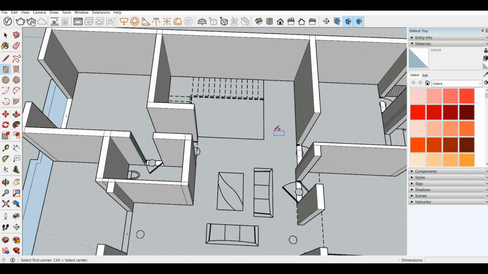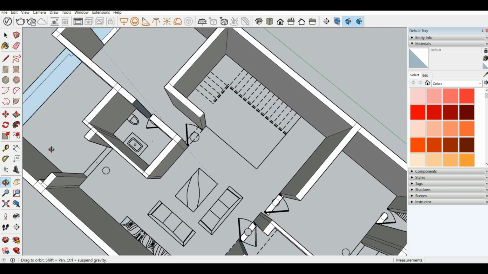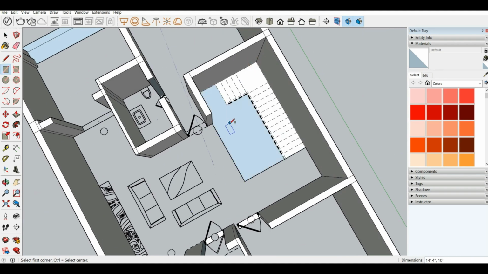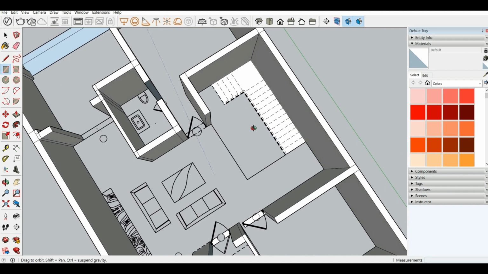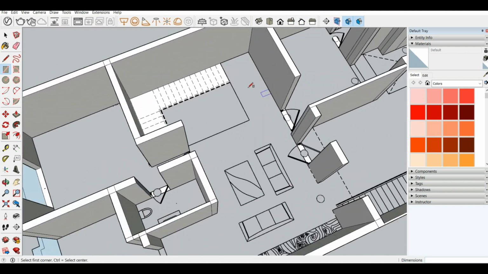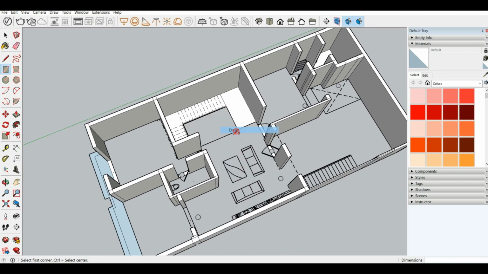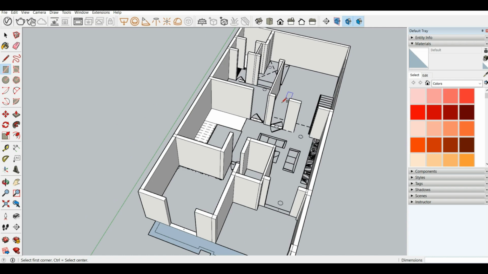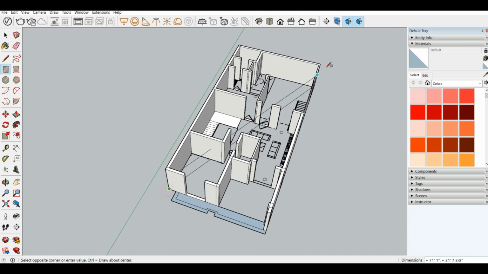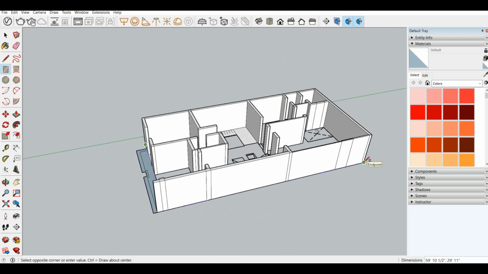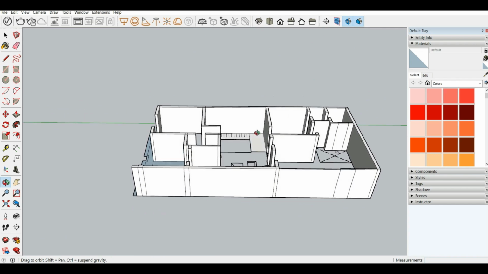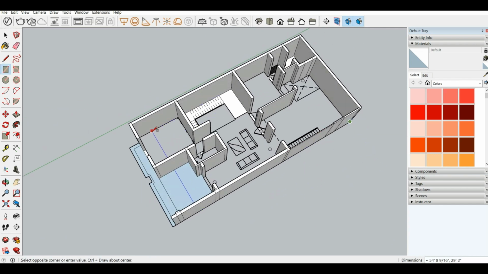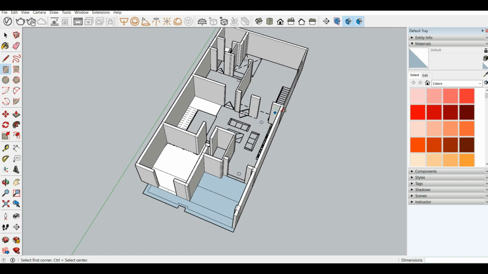Yep. Now I will also eradicate this section because it will be an open area because of the staircase. So erase. So keep on creating geometries until everything gets enclosed. So from here, okay, like this.